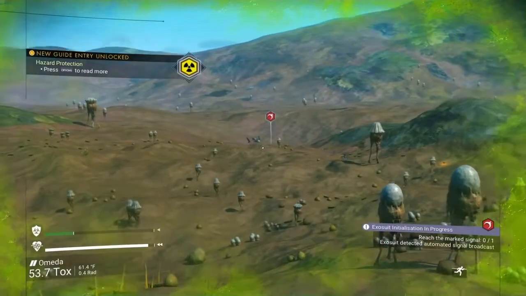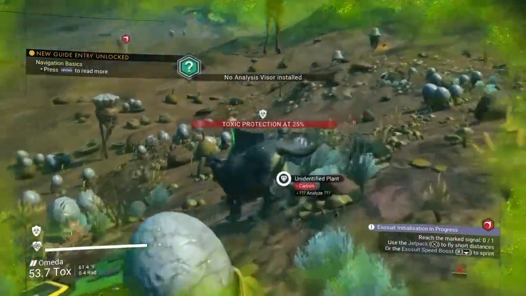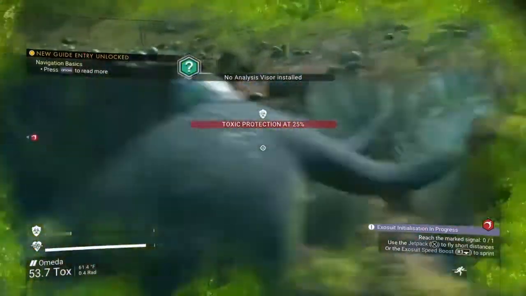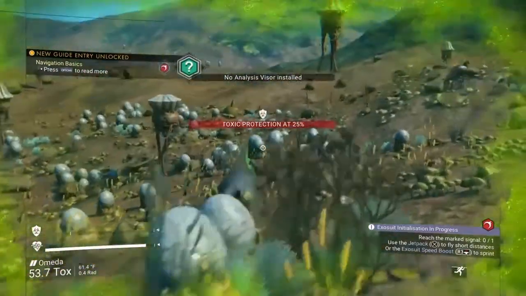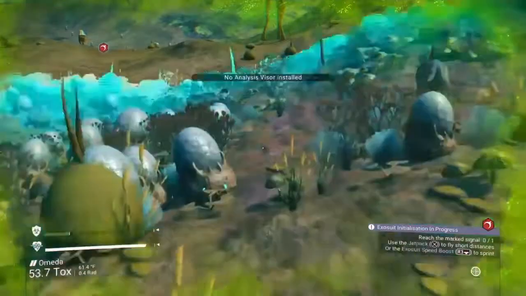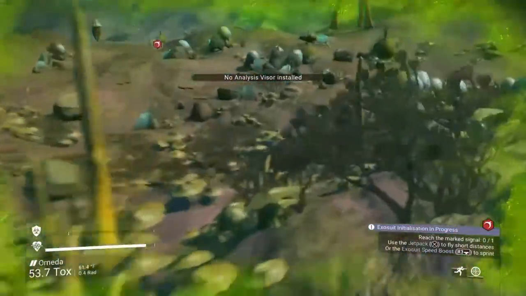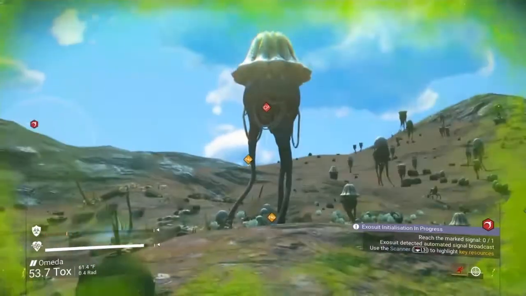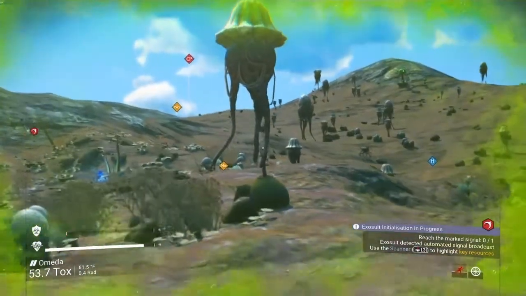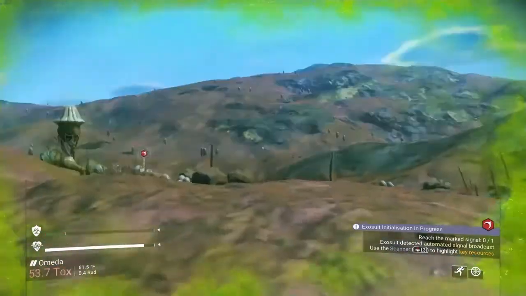Guys, there's a ship. Oh, hello. What may you be? Nope, okay. I don't have the analysis visor yet, guys, so we won't be able to know what any of these creatures are for a minute. Very interesting. Oh my god, was that there? Did I just walk right past that and not even know? Guys, come on.